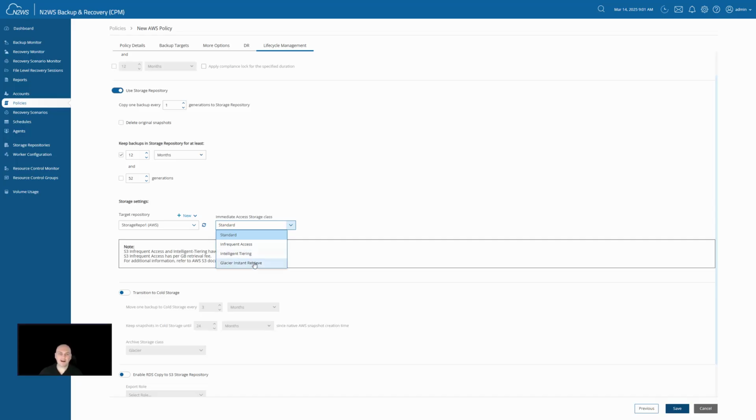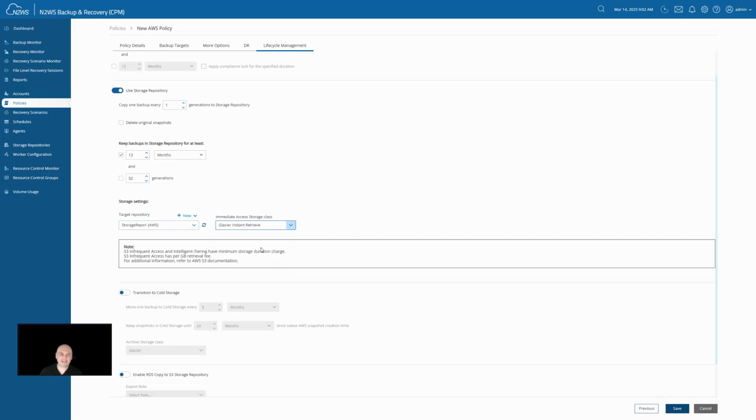The best by far option is the Glacier Instant Retrieval. I know it might be confusing because it's called Glacier and it's not the real Glacier, it's an S3 tier. So it's a combination of both. It's the best of both worlds. It gives you fast accessibility to your data, so you can recover really fast, like from S3. And then it gives you comparable pricing to Glacier. This gives you 80 to 85% cost savings compared to EBS.